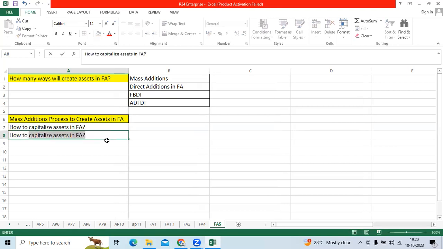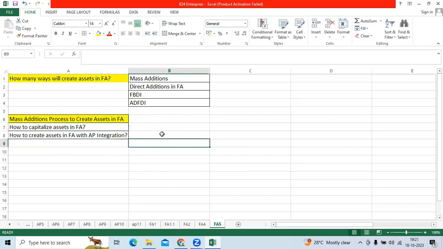How to create assets in FA with AP integrations. Okay. So if you see, these three are interview questions: how to create assets in FA with AP integration, how to capitalize assets in FA, tell me mass addition process to create in FA.